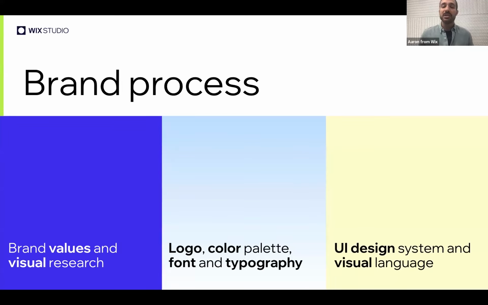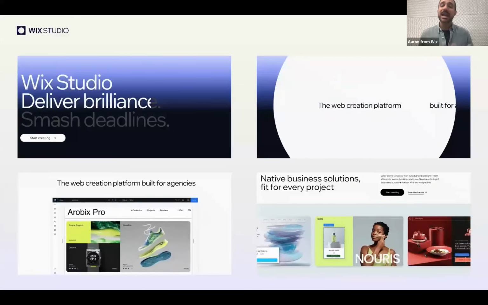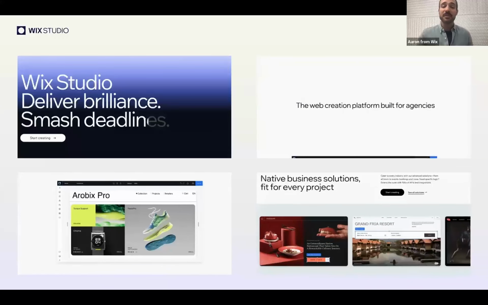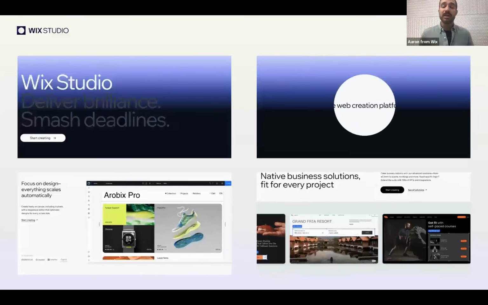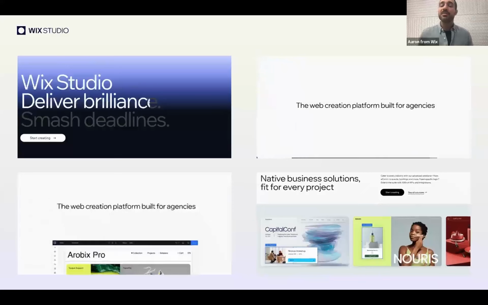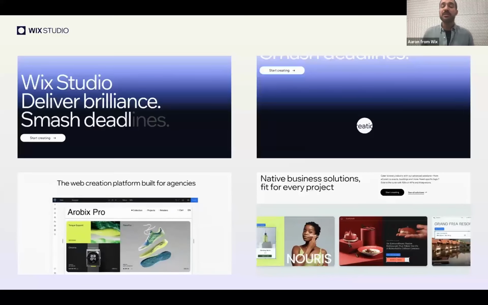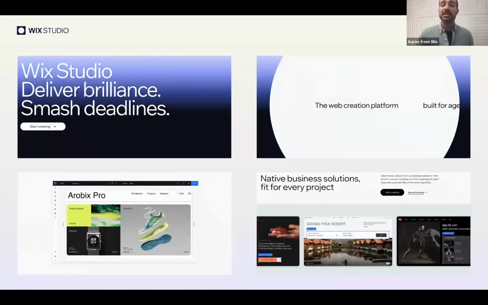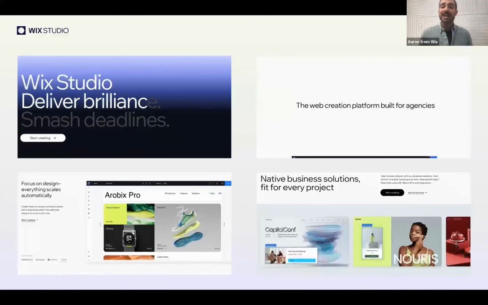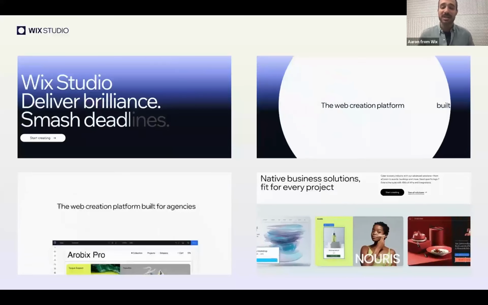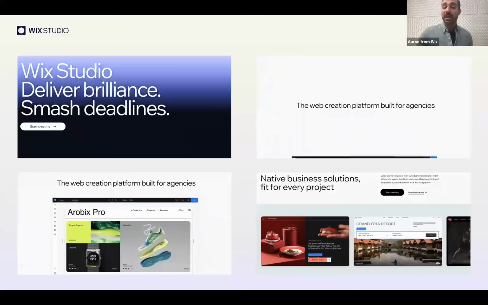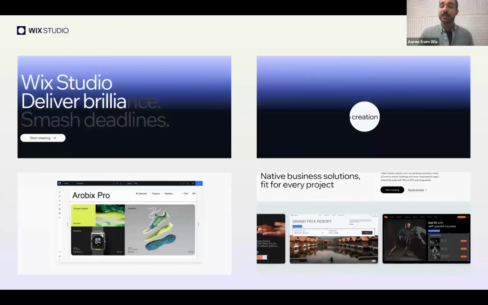Taking a look at the homepage that Tal will be building today, you can see the results of this process and how that system comes to life. If you look at the new logo in the top left, the combination of the square and circle represents the full solution that Wix Studio provides. And we have reflected that in different and surprising ways throughout the site, like the widening circle animation that you see in the second section here.